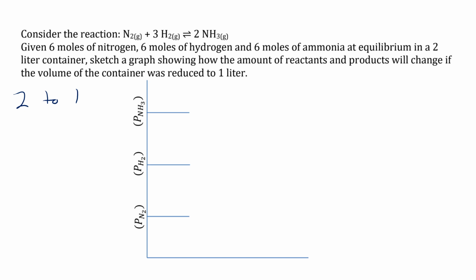So I'm going to draw this vertical line here that should resemble twice the pressure. This is my container reducing, so the pressure doubles. I'm going to be at a certain point right here. Wherever it hits that double pressure, something's going to happen when this reaches equilibrium. Like we said, I'm going to shift towards the product, so I'm going to have more products. I'm going to draw this out right here. Maybe a different color might help.